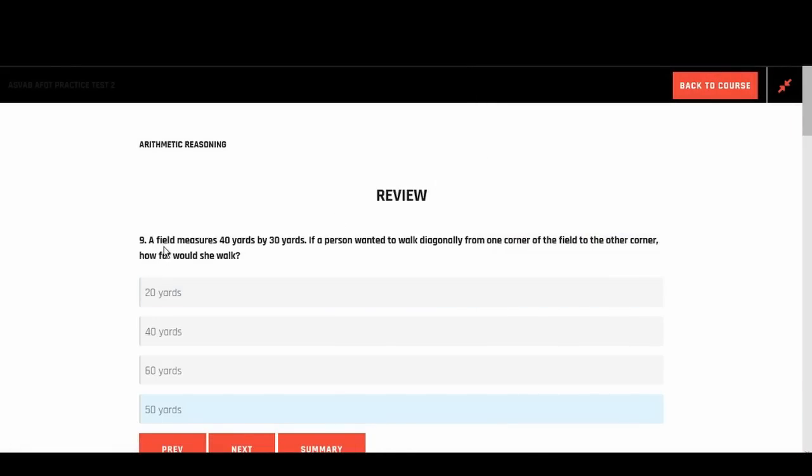Number 9, a field measures 40 yards by 30 yards. If a person wanted to walk diagonally from one corner of the field to the other corner, how far would she walk? So we've got a rectangular field. Looks something like that. We're told it's 30 yards wide by 40 yards long.